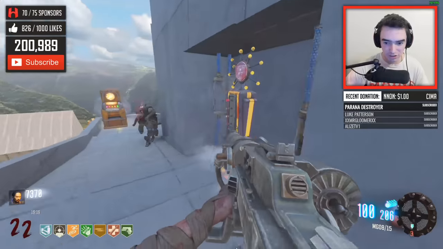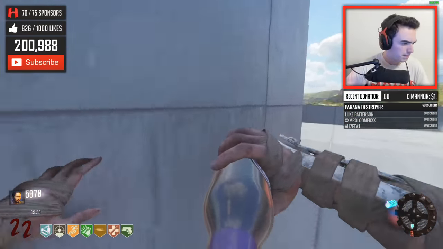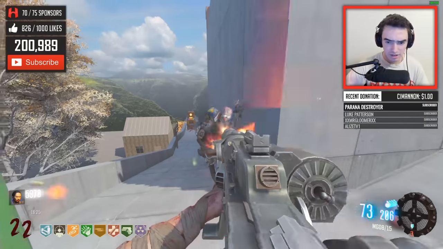All right, I'm just going to try to exhaust all the ammo in this. I don't know why we couldn't buy a PhD Flopper earlier. I guess now we can. Might as well buy it. May have been because we had the death machine. Or not the death. Yeah, the death machine.